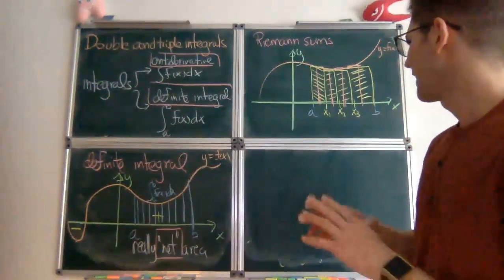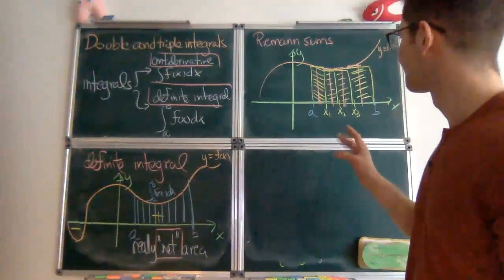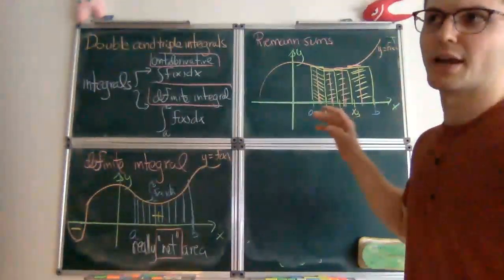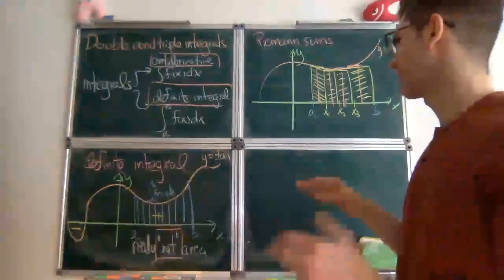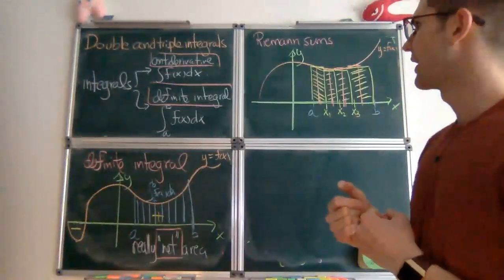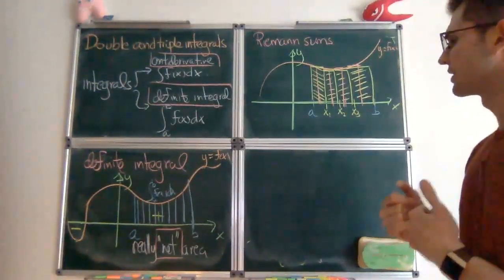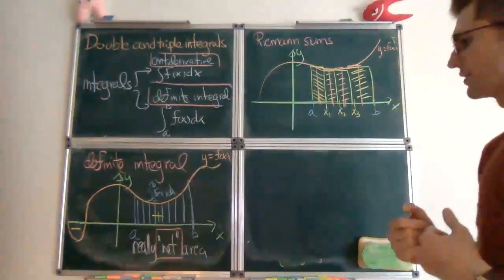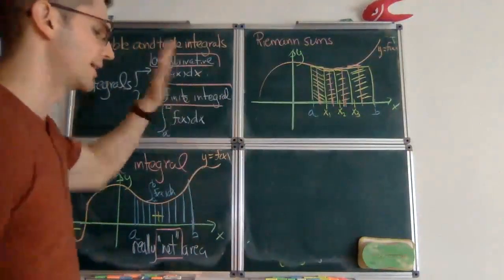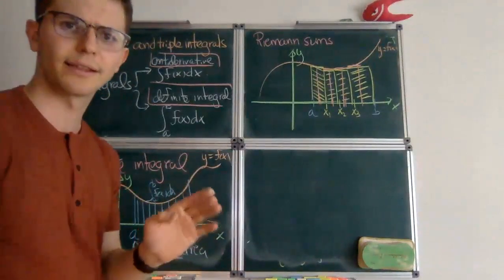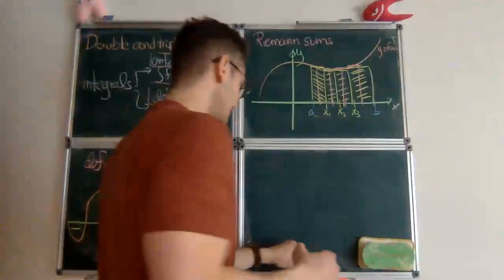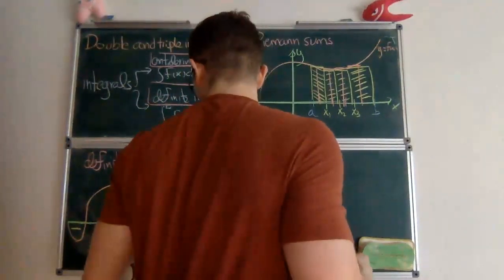Okay? And in practice, again, maybe you did not use this too much to compute actual integrals, but that's sort of the main idea behind the definition of the definite integral. And now we want to apply a similar approach to the case of a function of two variables. And the case of three variables would be exactly the same, although that one has a disadvantage that you cannot really draw it very well. And so let's talk about double integrals.